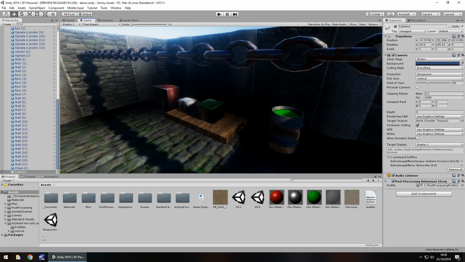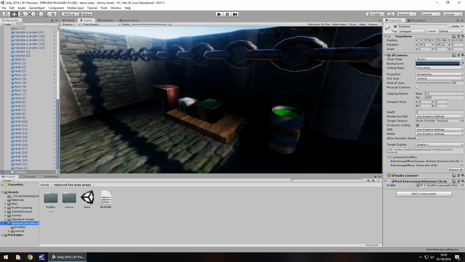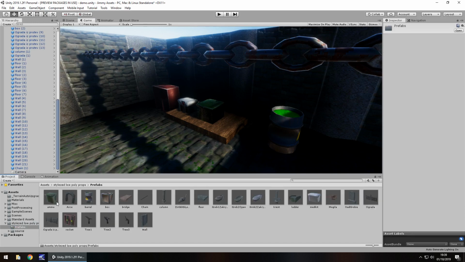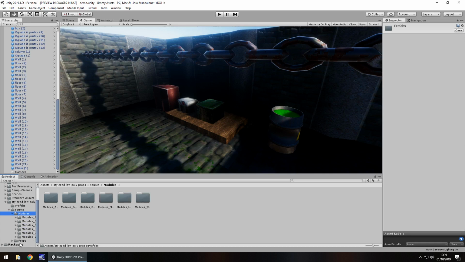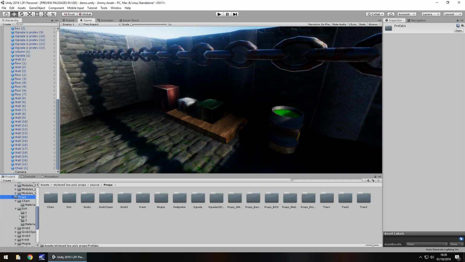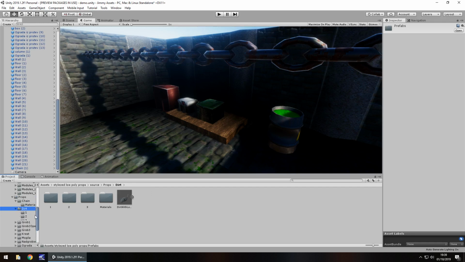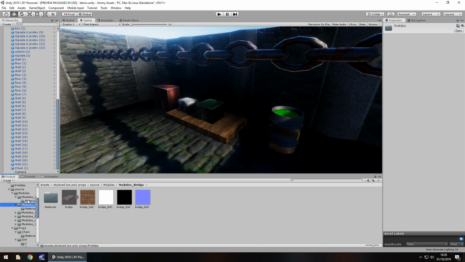Extras, nothing really in the way of extras. I mean, we get a nice amount here to deal with. We've got all the prefabs here and then all the source material for everything. I do have a little bit of a problem with the way the folders are laid out. I feel there's too much here. They're not neat, if anything. There's no real need to have everything in separate folders like this. If everything was clustered together, as it should be in most asset packs, I think it would go a long way in my books. I just don't think there's a need to have this kind of thing.